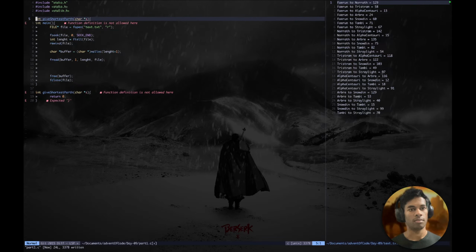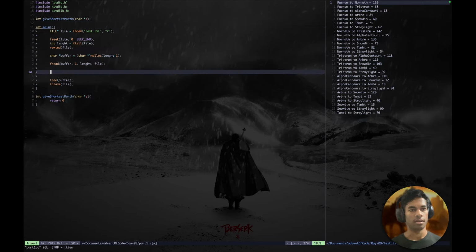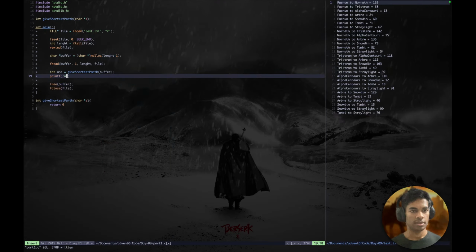Copy this, go to the top, declare the prototype, and in here, well, int answer equals give shortest path, give in the buffer, printf, answer is %d, new line, and answer.